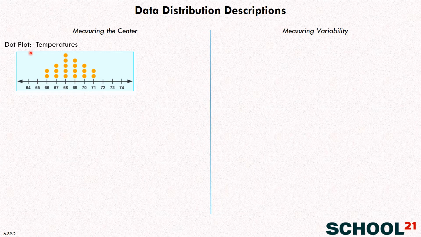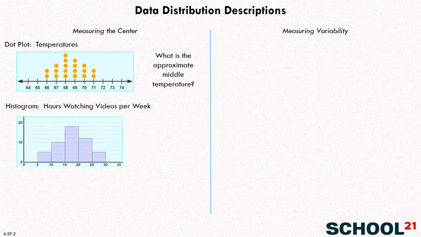Well, one of the things when you lay out the data like this, instead of just a big list of numbers, you can start to see some different things about the data. For instance, what is the approximate middle temperature? Well, you will learn how to calculate different measures of the middle, but you can just see from this graph that somewhere here in this range, maybe 68 or 69 degrees, was the approximate middle temperature. And you can just see that from the graph, and that's one of the great things about graphs.